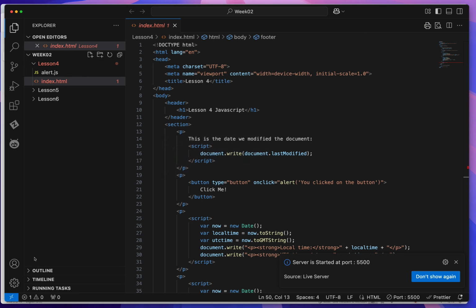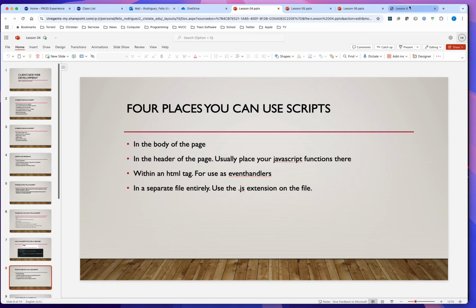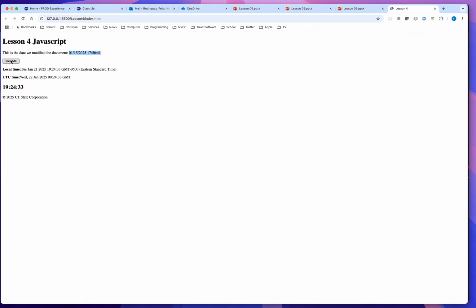So let's go back here. All right, so one way of placing your JavaScript is you can put it right in one of these events. So here we have a button, that click me button that you saw on the previous page. So when you click the button, this kicks off this event handler, this onClick event handler that calls this code that just displays an alert that says you clicked on the button. So if you want to see that in action, you can go here, and I can click me. And as you see, it says you clicked on the button.